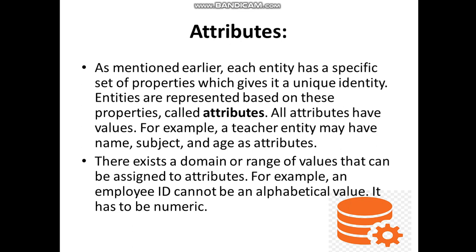For example, an employee ID cannot be alphabetical value, it has to be numeric. So what is attributes? Attributes are nothing but properties of an entity. Okay, we represent it by using oval. Okay, and each attribute having some value. We can restrict the values in the attribute, for example like the name of the person cannot accept integer, employee ID should not accept alphabet. These are the restrictions.